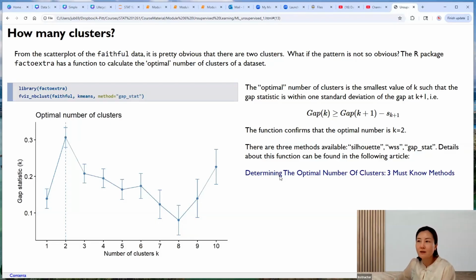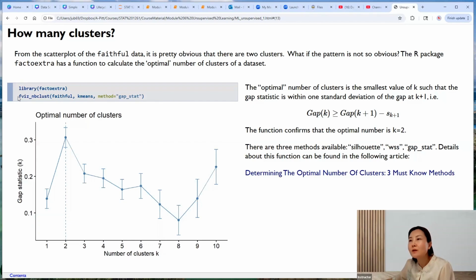However, for high dimensional data or for data sets that are more complex, sometimes it's very difficult to figure out how many clusters are needed. There actually is a package which can help us to identify the optimal number of clusters. The package is called factoextra. If you want to play with it, please install it, because this part will be covered in your exam too. So you definitely need to install it first.